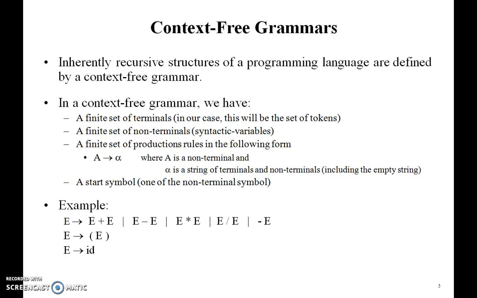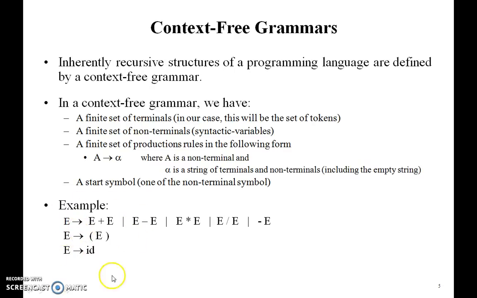But anyway, it's my pleasure to brief a few things about the context-free grammar. A context-free grammar contains a finite set of terminals, a finite set of non-terminals, a finite set of production rules, and one starting symbol. These are the four necessary inputs which we require inside the context-free grammar for constructing the parse tree. This is one best example. If you have seen that, this is the concept of context-free grammar.